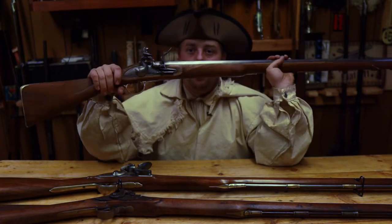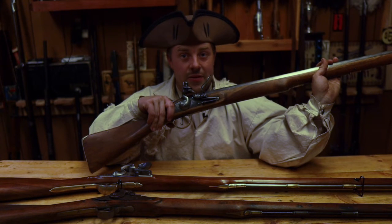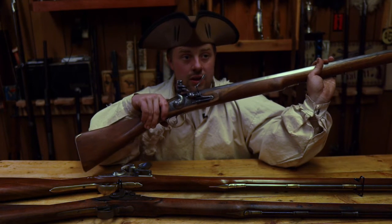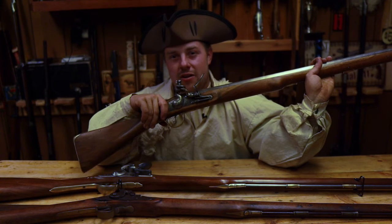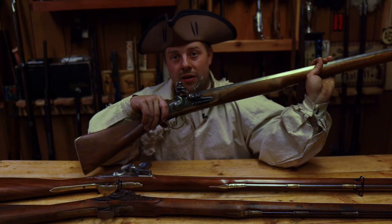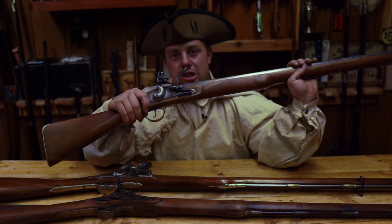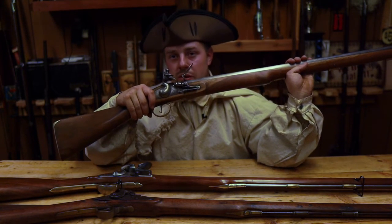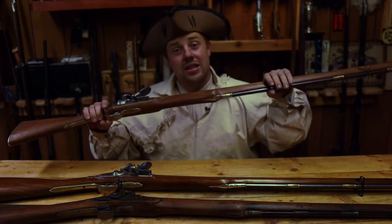Purdy macaroni, they don't have a touch hole. So while I'm not saying to go and buy one of these guns if you are not allowed to have it and drill the touch hole, I'm just saying if you wanted to have a very closely, historically accurate replica of a flintlock musket and you couldn't have one generally, you could probably still have one of these without the touch hole as a wall hanger basically. So that is in and of itself pretty cool.